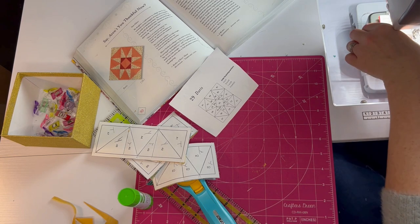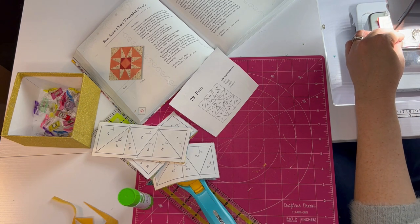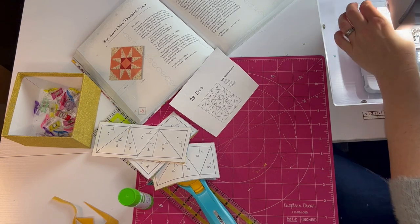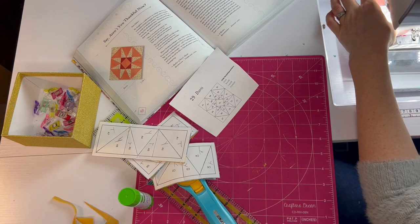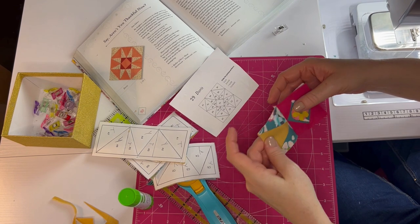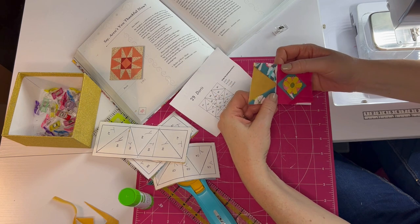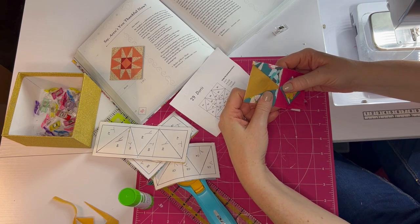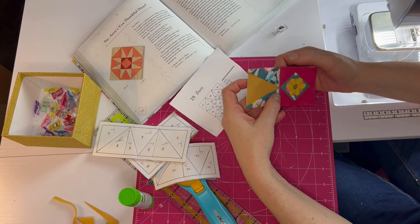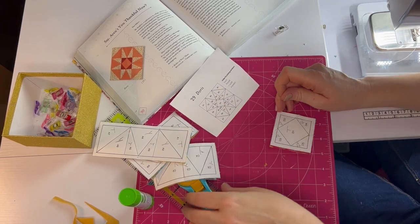Just double checking and shifting, because this little corner looks like it's coming off of it, but. Then that's joined. It's a little bit off. See, just a tiny bit. Smidge in there, smidge in there. If it was more than that, I would probably unpick it. But we're talking about the tiniest bit there, so I'm not going to do that. But you can go ahead and do that if you want to, if you end up with something similar.